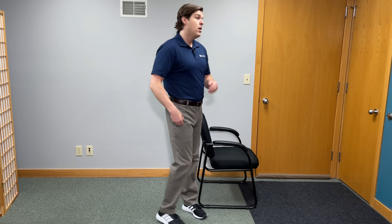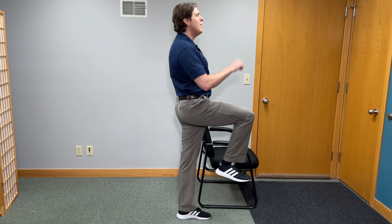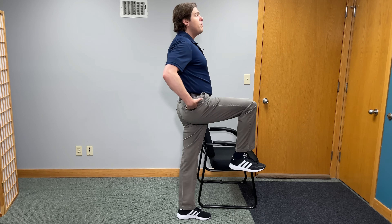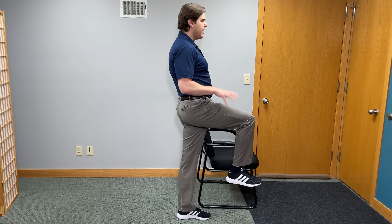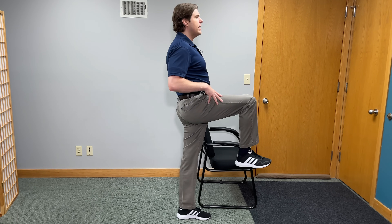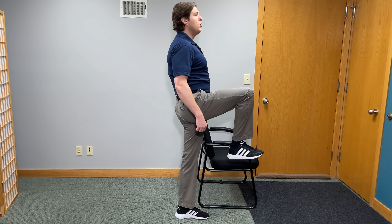The last one focuses on a big instigator of back pain — the hip flexors in the front part of the leg. Go off to the side of your chair, have very good upright posture, tighten that core, and lift one knee up towards the ceiling as much as you can, keeping your back straight — really move through that hip and pelvis. The goal is to drive the knee above the hip to engage those hip flexors. If you're unable to get into that position, build into it and do the best you can. Five second hold, relax, then repeat on the other side for ten complete repetitions on both sides.